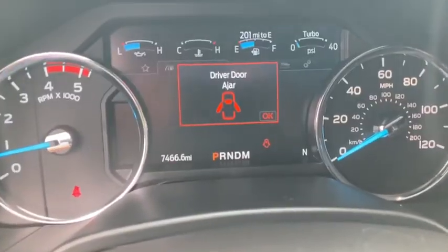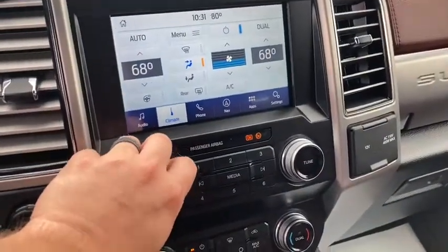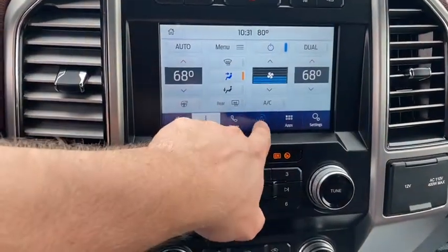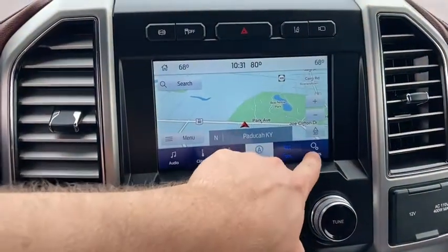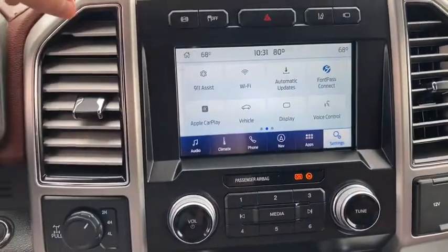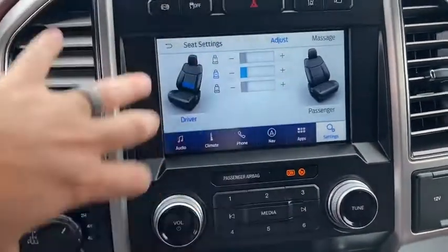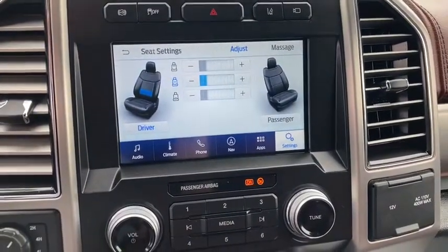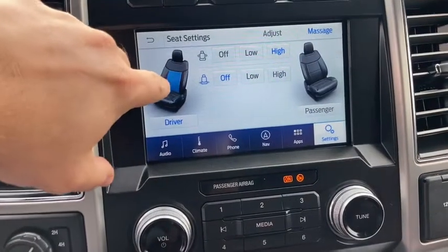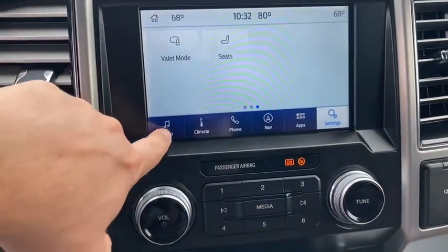7,466 miles on it currently. We've got our large touchscreen infotainment here — the new Ford Sync system, updated with the navigation controls. Another add-on is your Apple CarPlay, and I believe it'll even do Android Auto setup. You've got your seat controls and contour settings — you can adjust the driver and passenger seat to fit the way you want, as well as massaging controls to massage the different areas of the seats. Not something you would find on most vehicles and trucks.